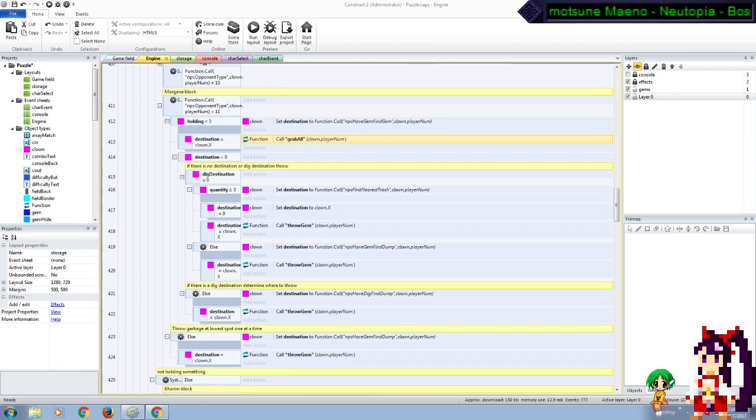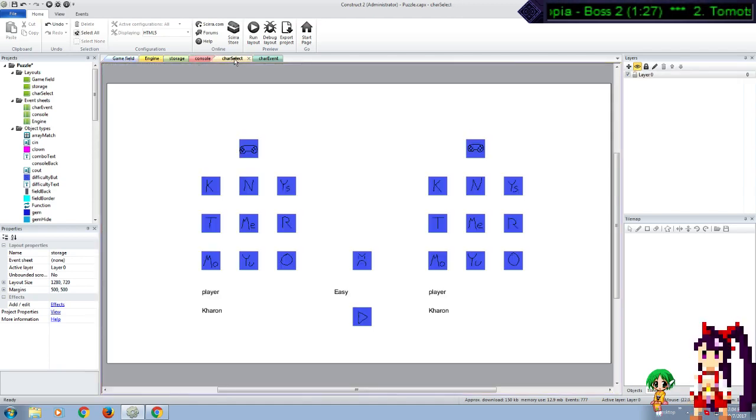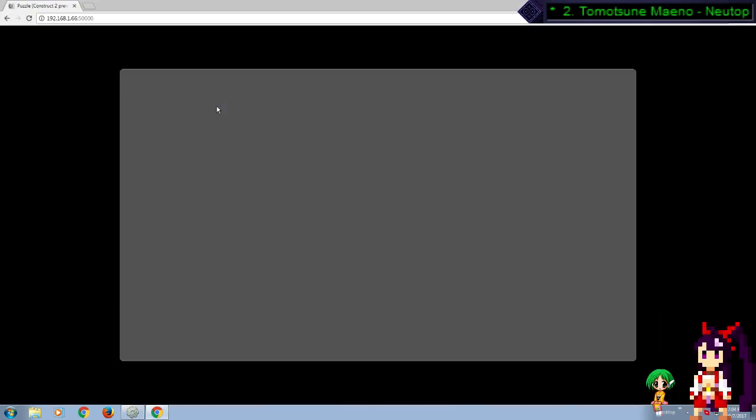Hey there, Gabe. What's this? This is a competitive puzzle game that I'm working on. Now's as good a time as any to take a brief break from it.